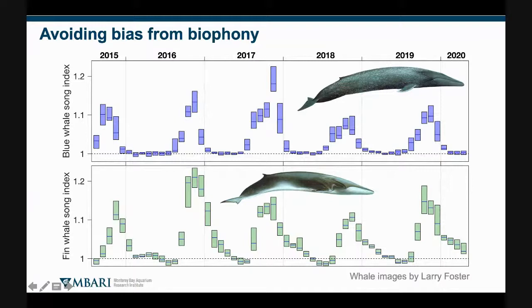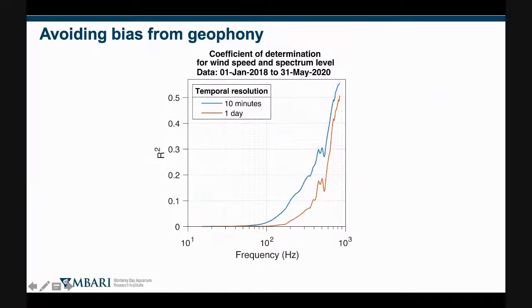When thinking about COVID impacts, we're starting with January of this year relative to previous years as a baseline. It was a trade magazine I read in February that first indicated we might begin to see the impacts of slowing ocean transportation by about February. So we want to avoid the bias from this seasonal pattern in biology. Above 100 hertz the wind variance rises steeply — this is the percent variance explained by the linear relationship between wind speed and spectrum level. Keeping the band below 100 hertz is good for multiple reasons, and keeping it above 31 hertz is as well.